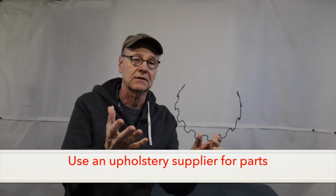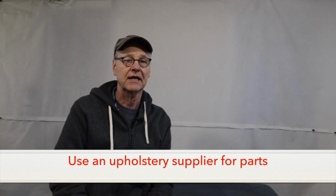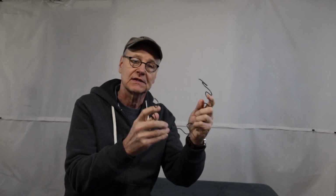But if you can't get the manufacturer parts for whatever reason, you can get springs and clips from an upholstery supplier or perhaps a local upholstery shop if you have one in your area. So save your old springs, because if you have to cut new ones to fit, they should be the same length as the old ones.